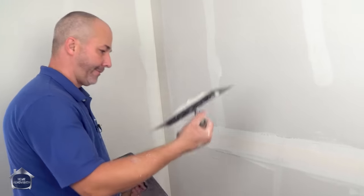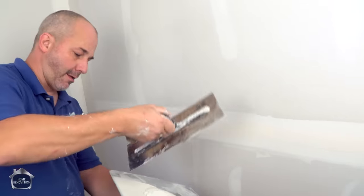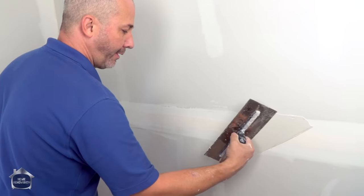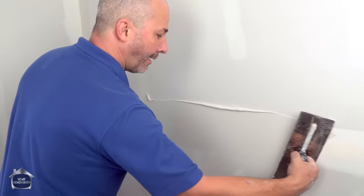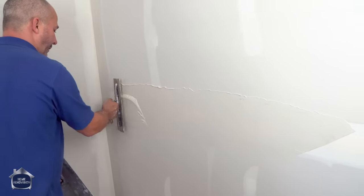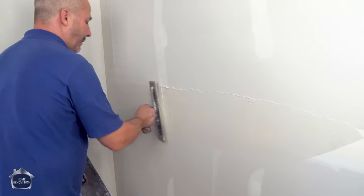Now, again, get a nice trowel full, okay? It's not gonna fall off. Hold it on about a 30 angle in both directions. You're snow plowing. You're working against gravity, so you're pushing it up and over at the same time, okay? Reverse your hand. Now that's lots of mud.